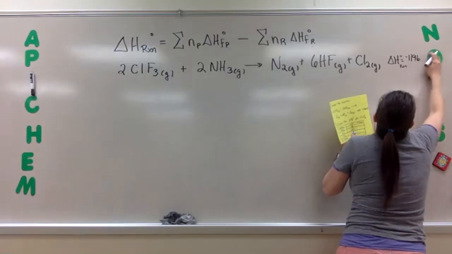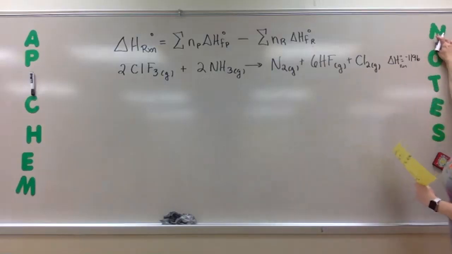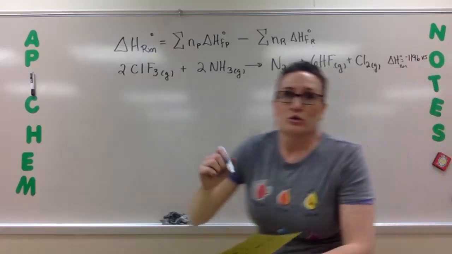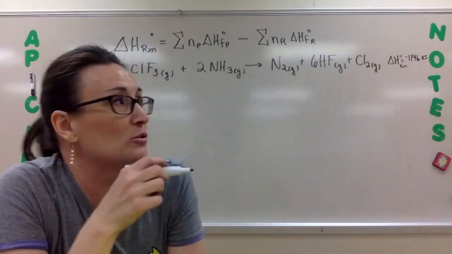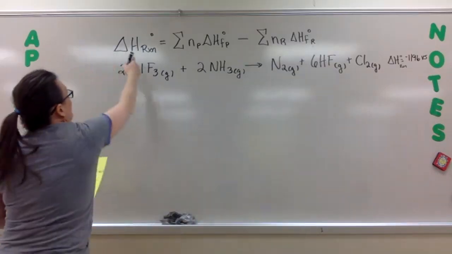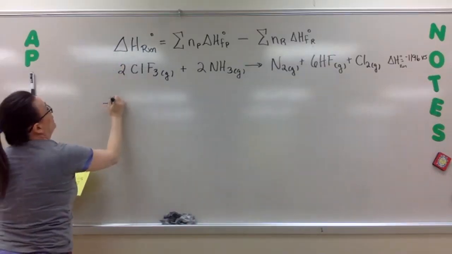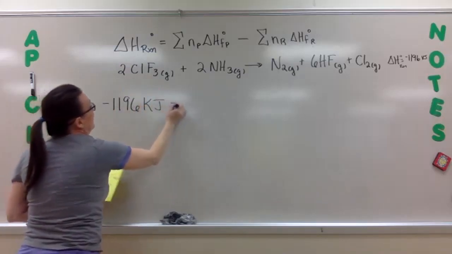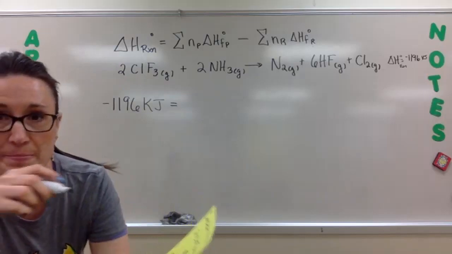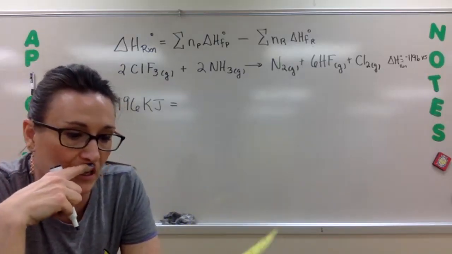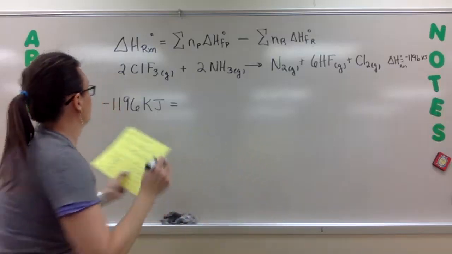1196. I don't know if you can still see it or not. Let me look here. Barely. Kilojoules, okay? So that's why this one's different, and look for these, that you actually know the total this time. You're not trying to find it, okay? So that means in this equation, I know that it's negative 1196 kilojoules on this side, okay? I know that already. A lot of times in the first time you learn this problem, that's what you're solving for.